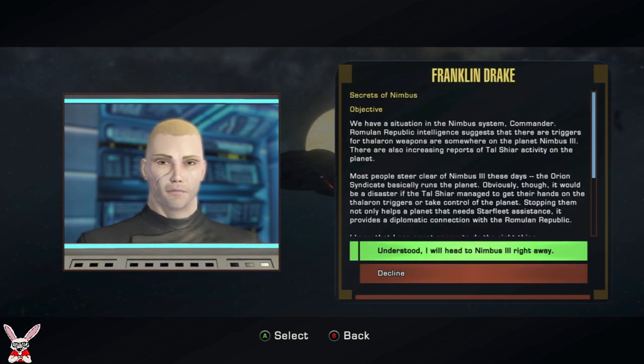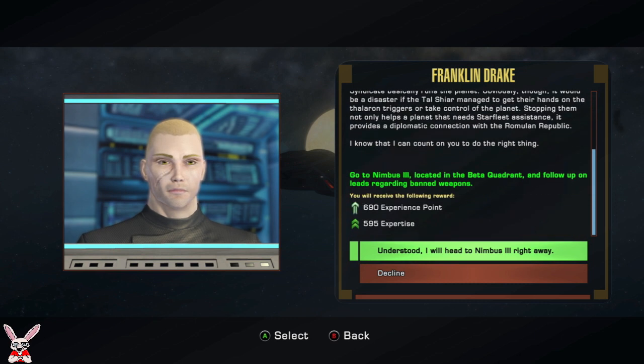We had a situation in the Nimbus system, Commander. Romulan Republic intelligence suggests the triggers for the Thalaron weapons are somewhere on the planet Nimbus 3. There are also increasing reports of Tal Shiar activity on the planet. Most people steer clear of Nimbus 3 these days. The Orion Syndicate basically runs the planet. Obviously, it would be a disaster if the Tal Shiar manage to get their hands on the Thalaron triggers or take control of the planet. Stopping them not only helps a planet that needs Starfleet assistance, it provides a diplomatic connection with the Romulan Republic. I know I can count on you to do the right thing.